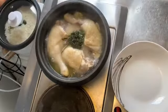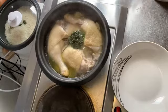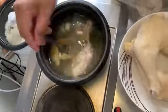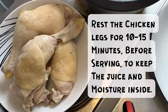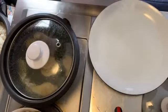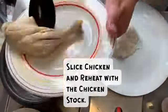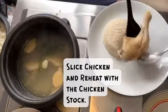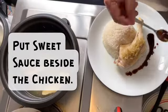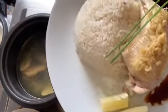Okay, so yan, we're good. Luto na siya. Pati, hayaan nyo lang yung apoy dyan. Tingnan mo ganyan. Low heat lang siya. And then, kunin nyo na siya isa-isa. Just be careful. Mainit to. Okay, so everything is good. Yung chicken nakapag-rest na. Magpi-plating na tayo. Okay, so yan na siya. Hainanese chicken.